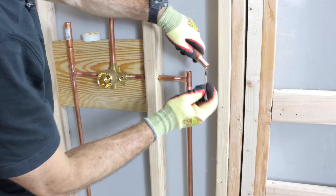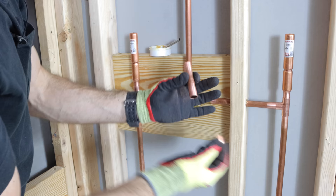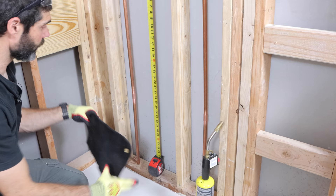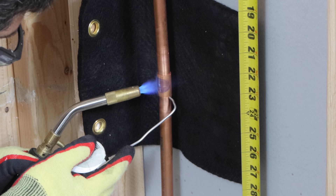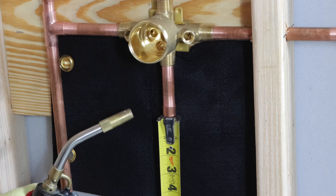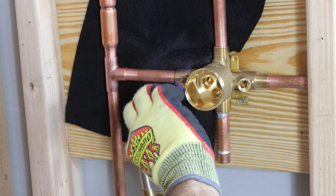You can then apply flux and do the exact same thing for the right side — the cold water side going into the valve. For the bottom port, I deburred it and prepped it with emery cloth — we're just going to cap that with a short 3-inch piece. Apply flux, put a cap in it, apply flux to the bottom of the valve, and push that in place. You can hold the riser pipe using a measuring tape to keep it in position while you make sure it's plumb, secure it, and then add your flame protectors inside the wall.